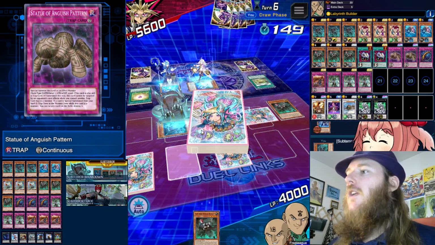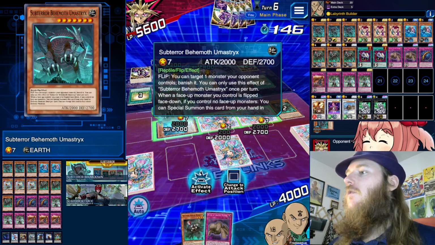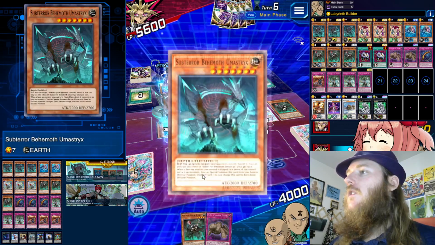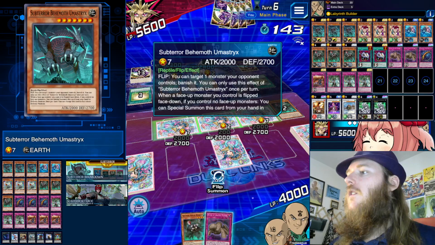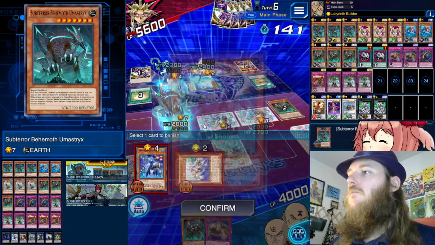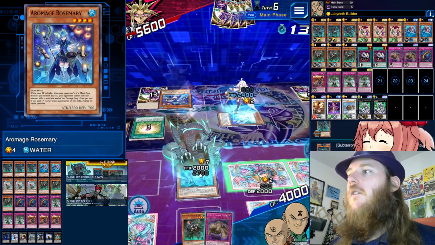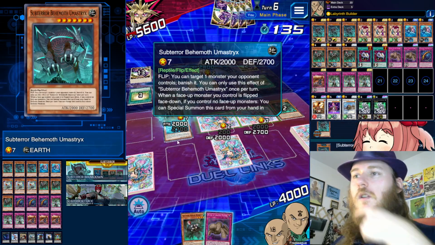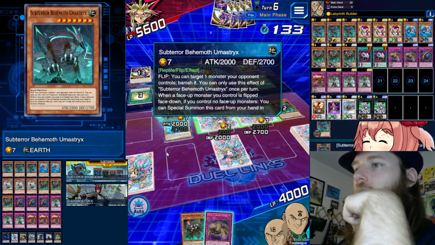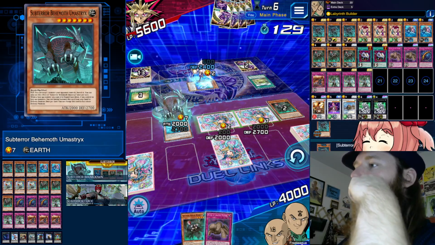Because he had more health than me, my effect didn't go off. So we're going to set you, then flip summon you. Oh, but can I only use his effect once per turn? Yeah, I can't actually even use the second one now that I think about it.